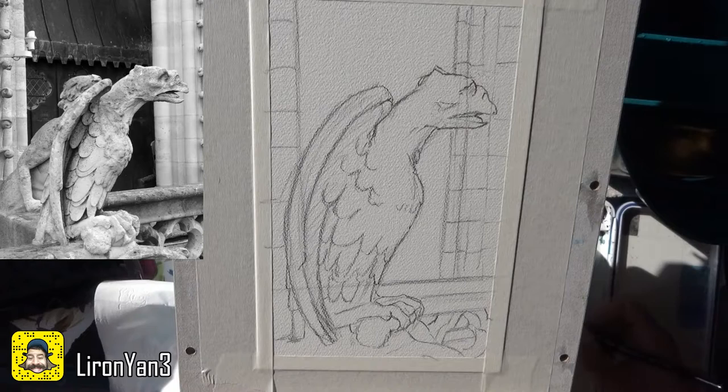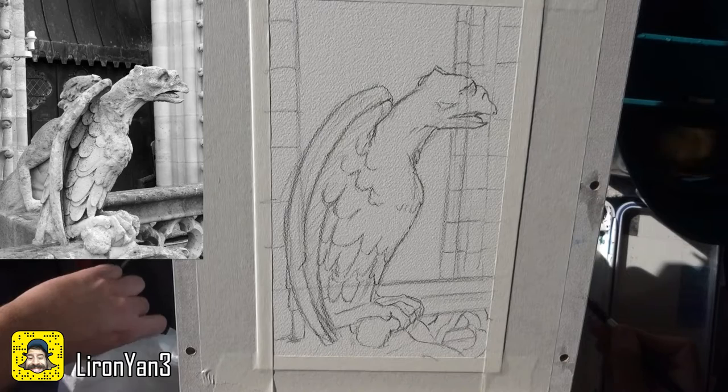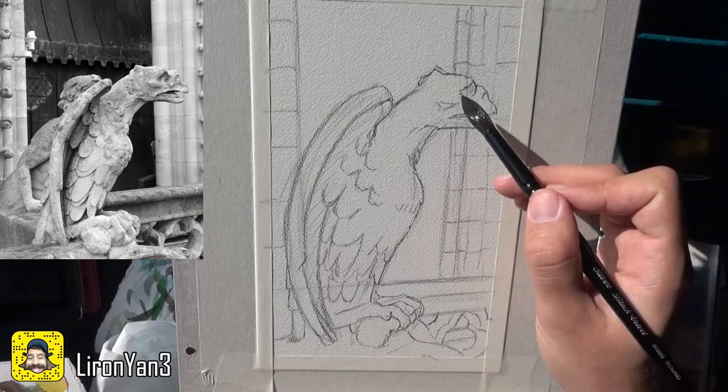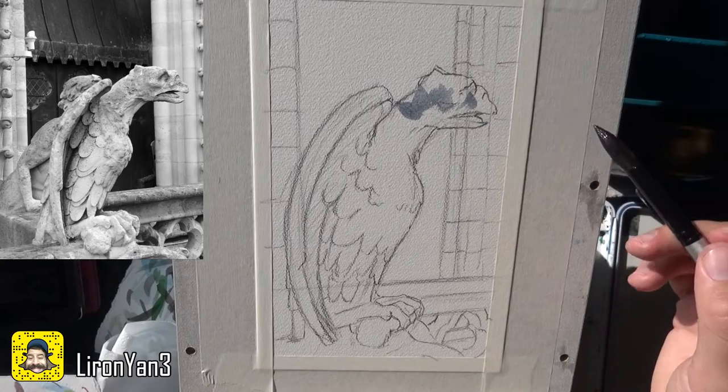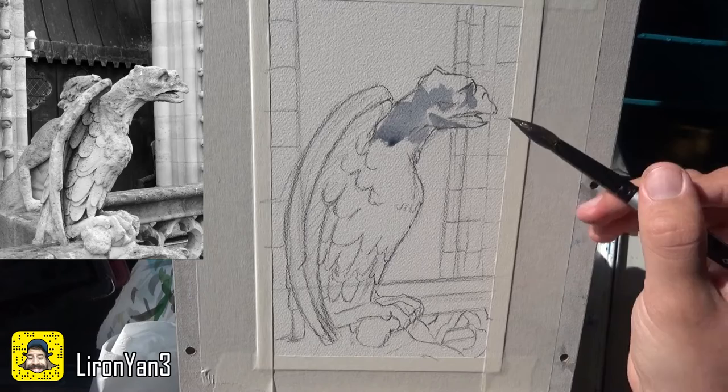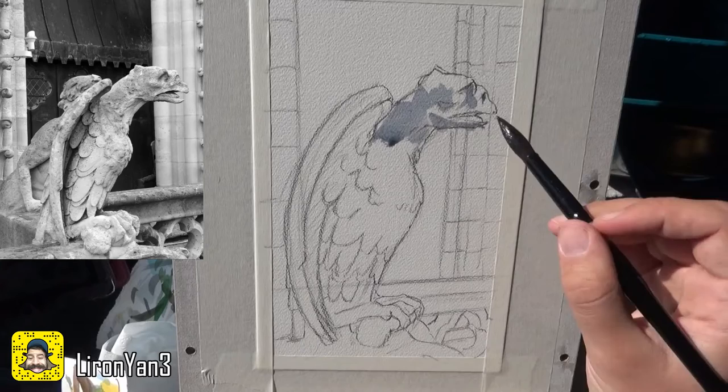So I'm trying to mix the paints, not just on the palette, but also let them mix on the paper here. So I'm just gonna use one of my test pages here just to make sure it's light enough. And I'm gonna start with a bit of a bluish tone here. And it may look a little dark, but it's not. It's gonna be okay because it's going to dry up much lighter than it looks like now. And I'm just dabbing the color here freely. Not worrying too much, and I may even leave some parts here white depending on what I decide.